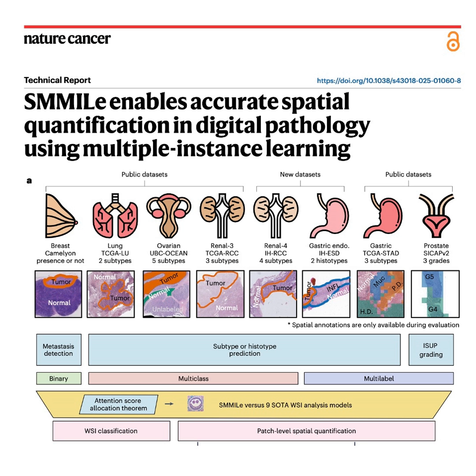And this is the proposition of SMMILe. It stands for superpatch-based measurable multiple instance learning. Quite a mouthful. It really is. But it's a framework that not only delivers the overall diagnosis, but it acts as that master cartographer. It creates this incredibly precise, localized map of the tissue phenotypes. And it does it without needing those manual human maps to learn from. Yeah, it essentially teaches itself how to draw the property lines.